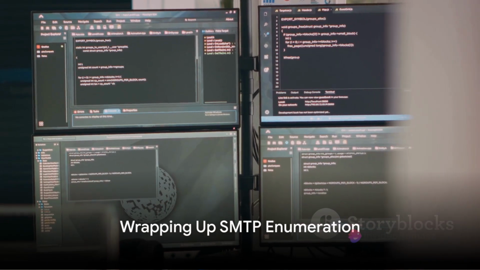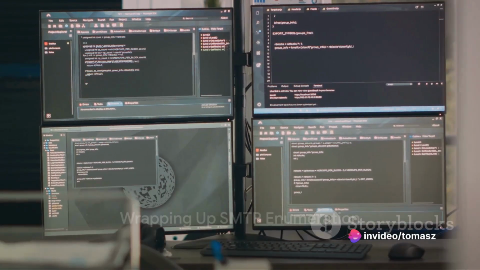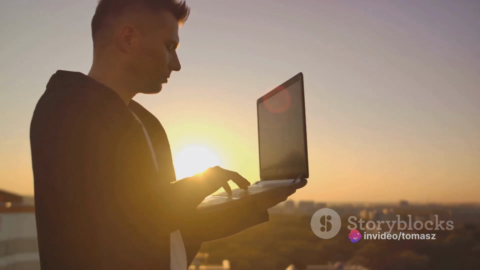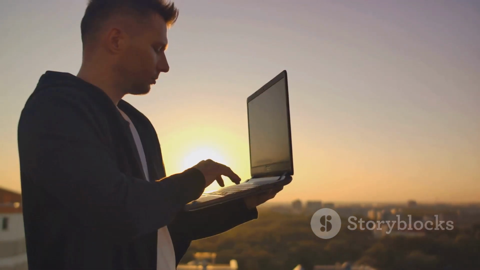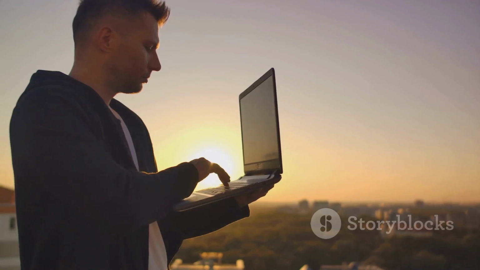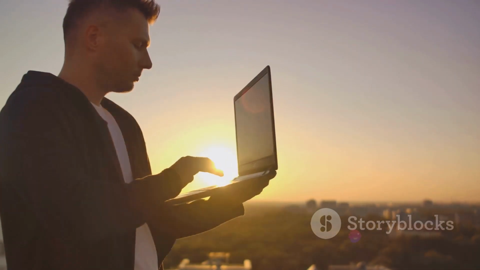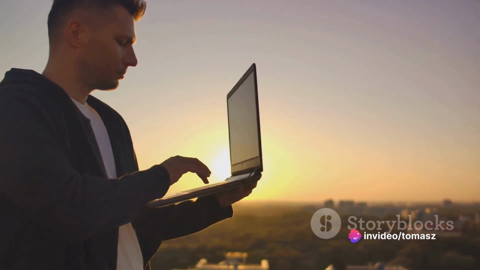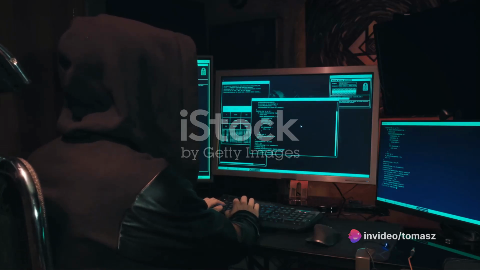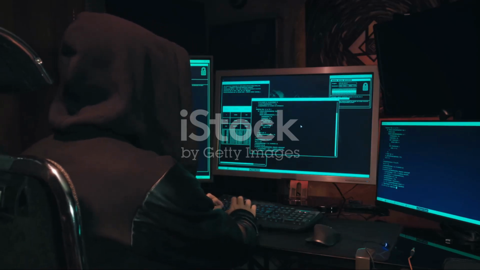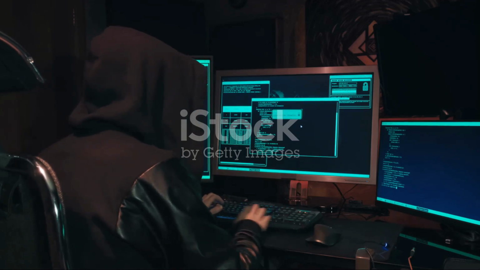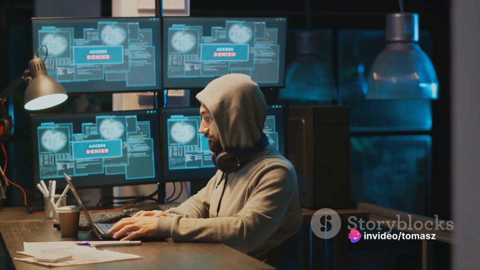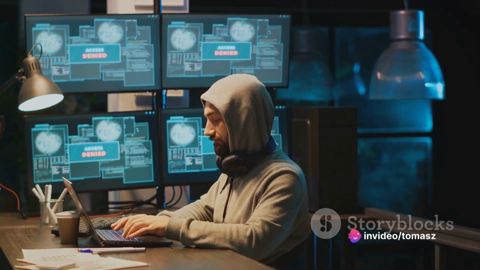So, we've learned what SMTP enumeration is and how it works. But what's next? As we dive deeper into the world of cybersecurity, it's important to understand the practical applications of what we learn. In this case, SMTP enumeration is a valuable tool in the arsenal of an ethical hacker or a penetration tester. These professionals use this technique to uncover vulnerabilities in an organization's email system, helping to identify potential points of entry for malicious actors.